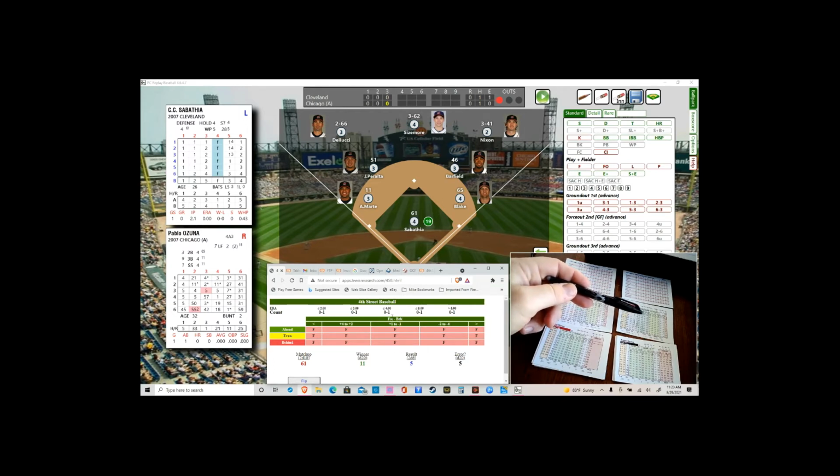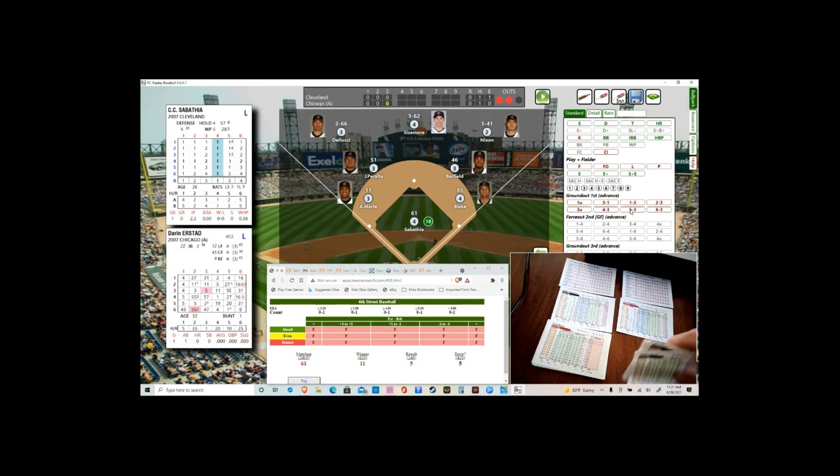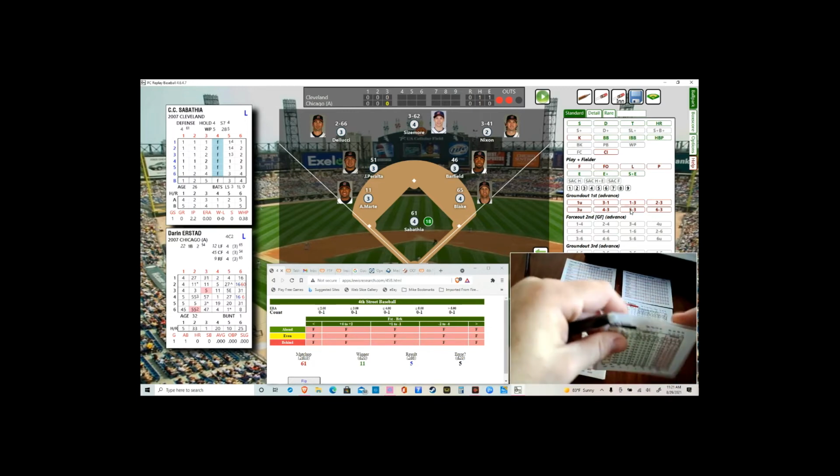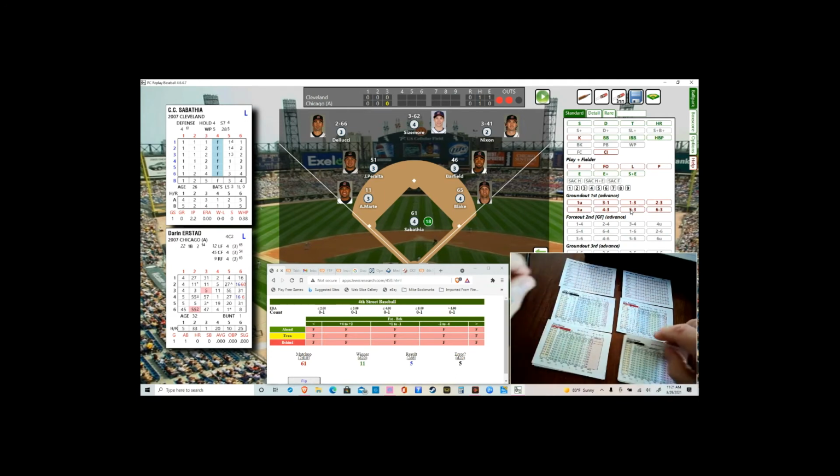So 9, so the pitcher wins, and the pitcher's result is a 5 against a right-hander. And it is a fastball, is a 75, which is a medium ground out to third. So 1 down. So if it is equal to or lower than the adjusted value, the batter wins. Higher, the fielder or the pitcher wins.